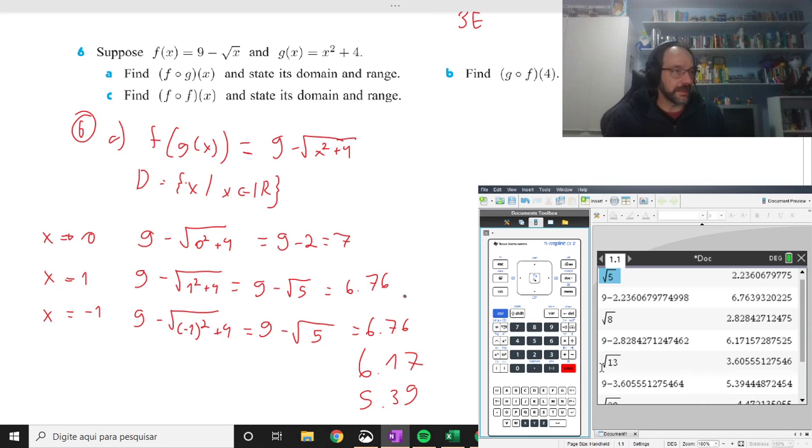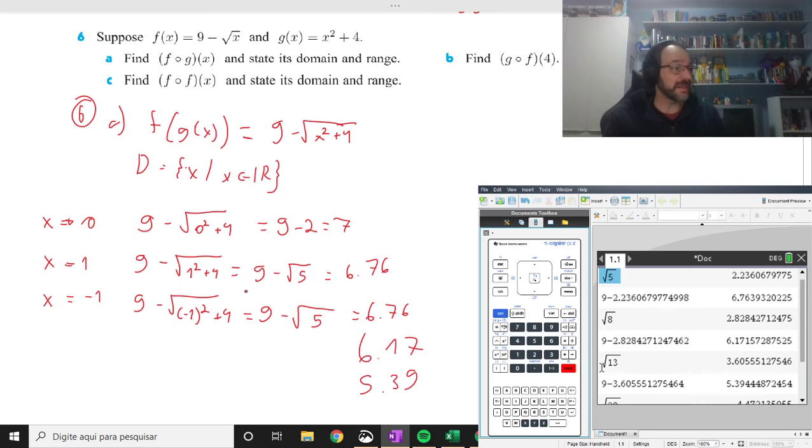So what can we see? It doesn't matter what numbers I add here. x could be as negative as I like, or it could be as positive as I like. Because the x is squared, it will always end up with a positive number that is going to be subtracted from 9. So what can we understand from that?